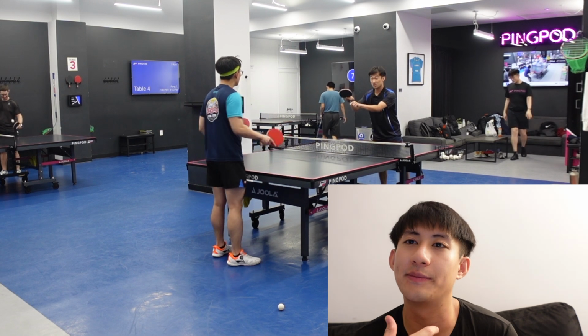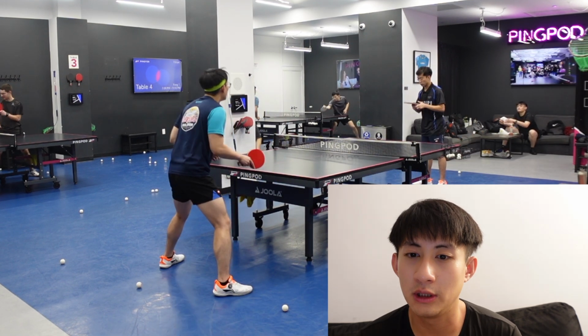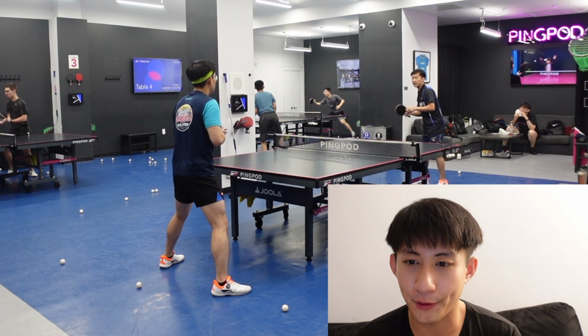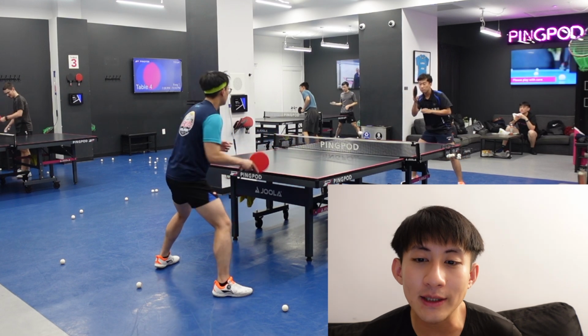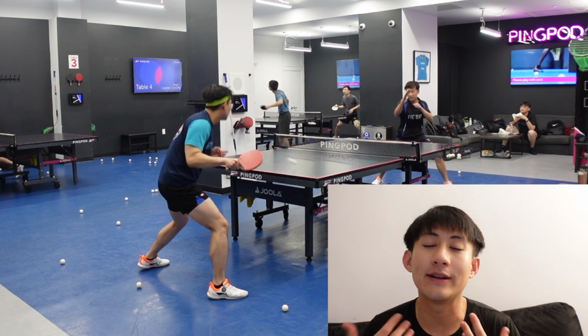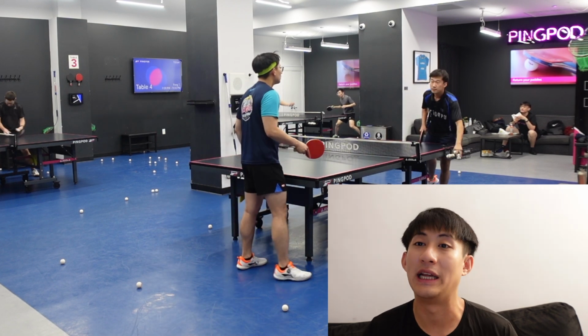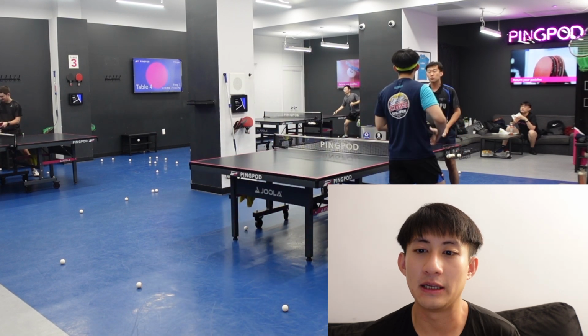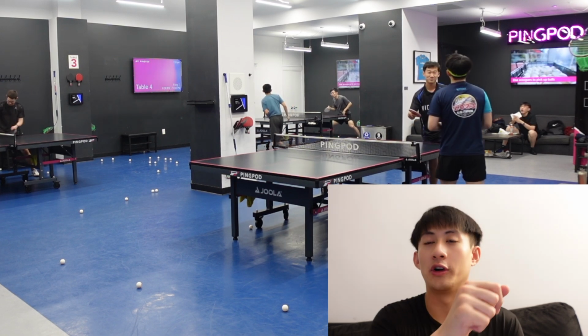Okay, so a lot of these tips in this lesson were centered around hitting the ball earlier with less power. Kai mentioned that if you're able to hit the ball at an earlier timing, then you will already create quality because of the speed that you're generating from hitting it early. He said you can also reduce your power. Like, you don't need to hit so hard.